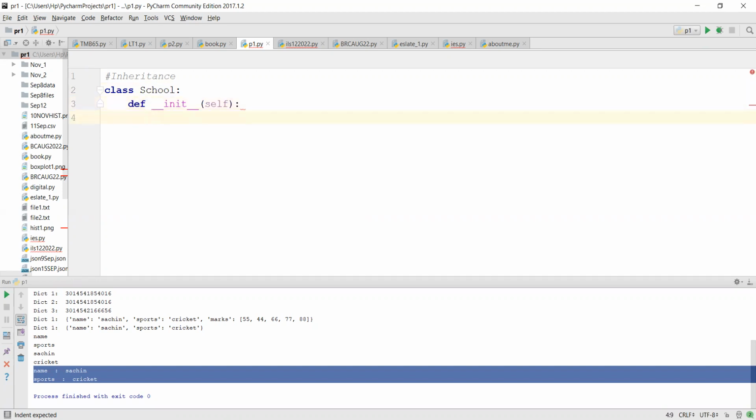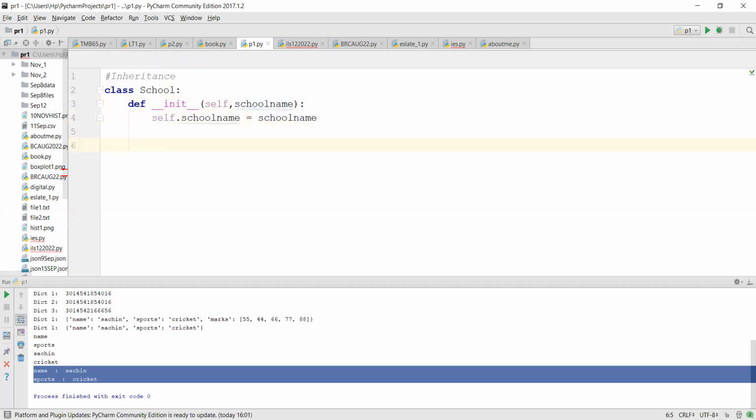Here we'll have initialization like school name, so I'll say self.school_name, which comes from school_name passed here. Okay, perfect. Let's have only one variable for now, and later we can add more.